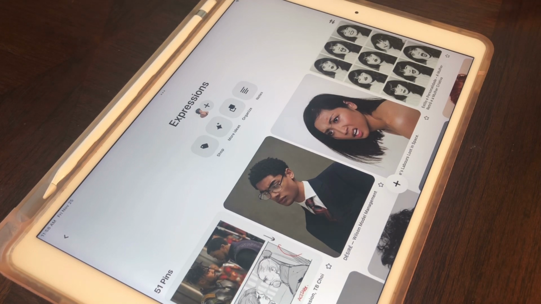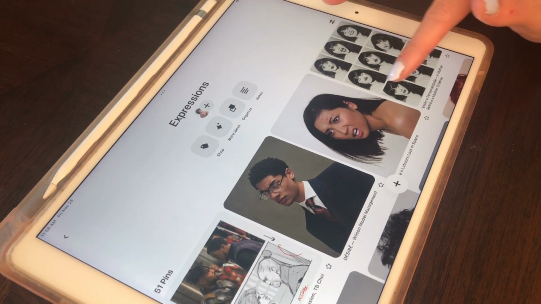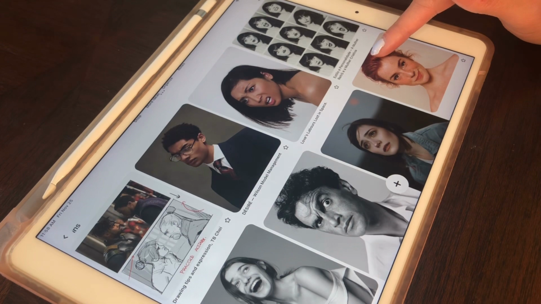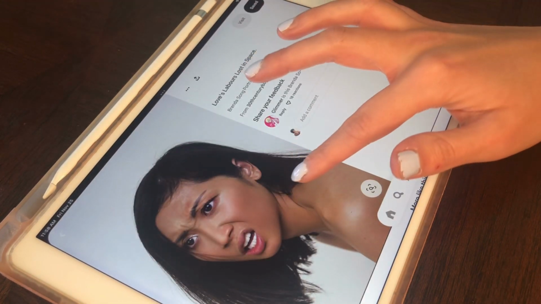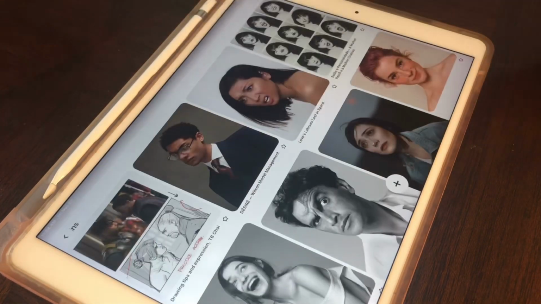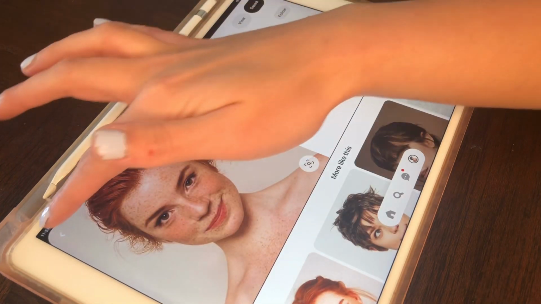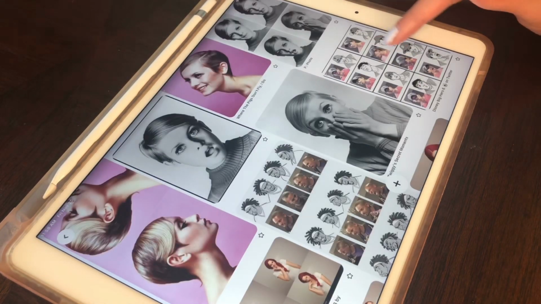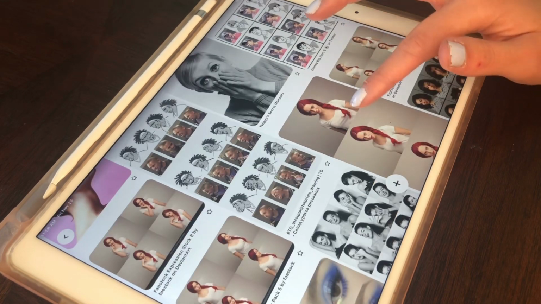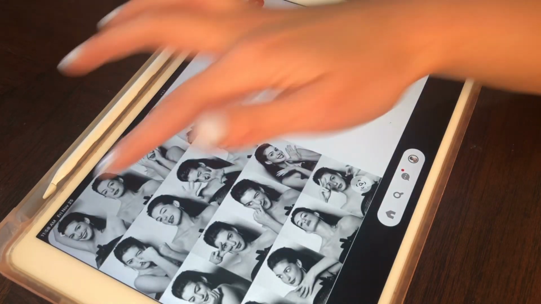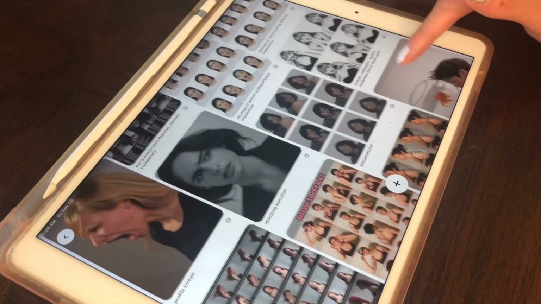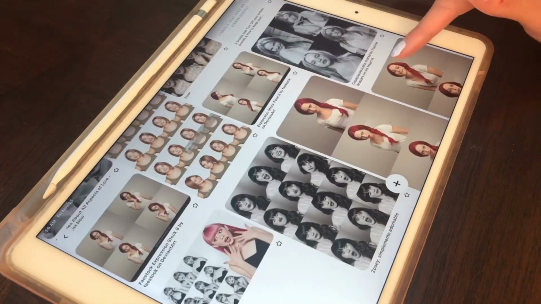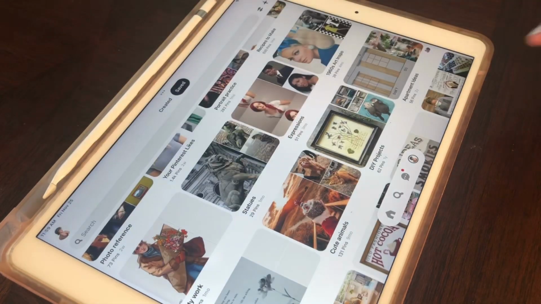Now let's get started. When I'm looking for reference photos, I normally will go through Pinterest and start finding, in this case, all of these different expressions that I want to draw. Interesting looking people that have a dynamic expression. So if you kind of want to go through on your own and do the same sort of exercise, look through Pinterest, find a couple of expressions, or decide to go ahead and utilize the ones that I've provided in this video, feel free to follow along.